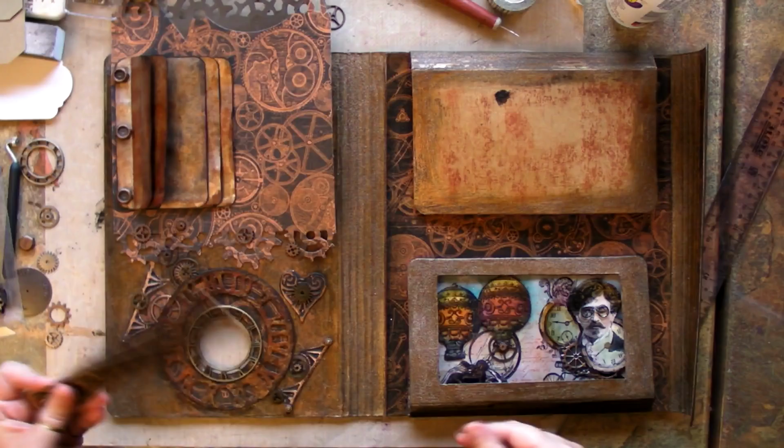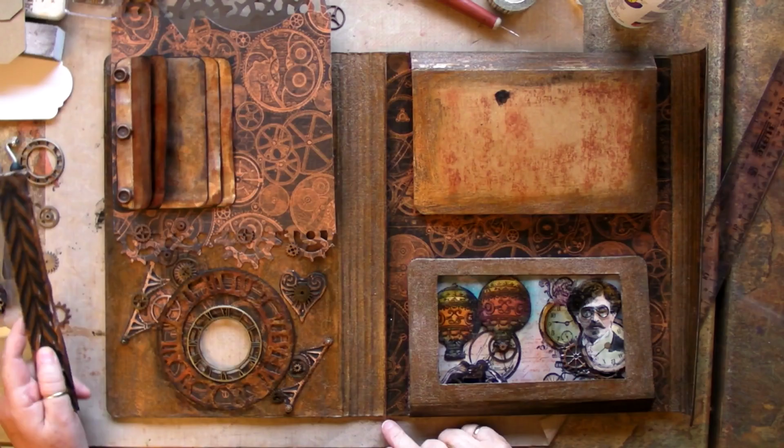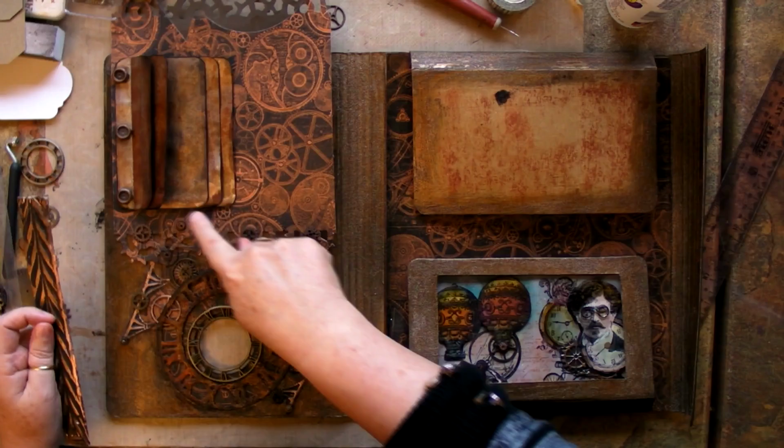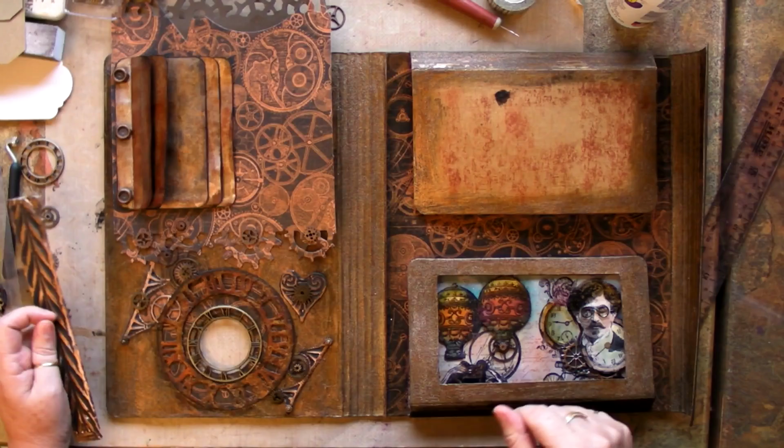I'm laying out things here how I would like to have them. Just a little heads up when you're doing something like this. If you're anything like me, you get a bit scatty, and sometimes you have to put things away and you end up not knowing where you've placed them originally because these aren't stuck down. So it's probably obvious to you, but one of the things you can do is take a quick photo, so that if you have to take this apart, you can put it back together how you want it next time.